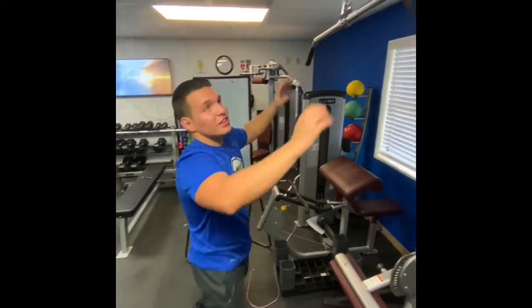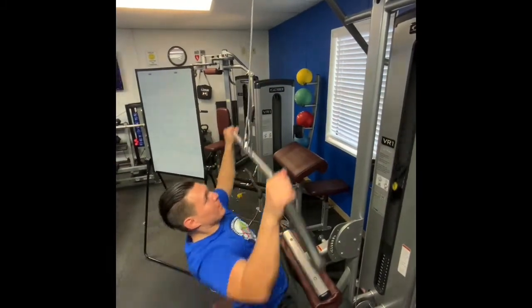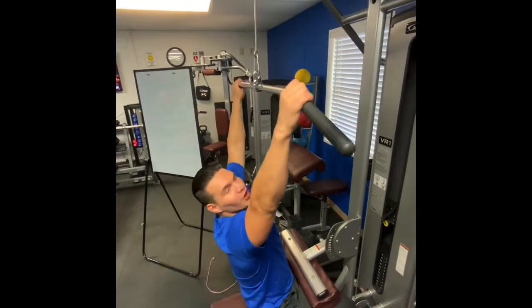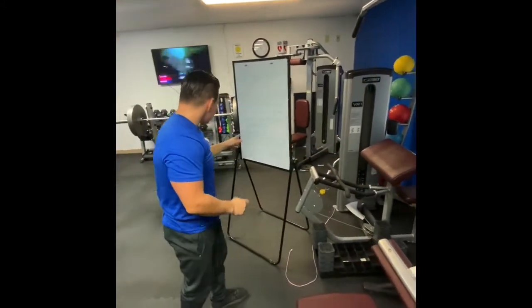Again, don't swing. If it's too heavy, you might be swinging, and no, we're not doing that. So don't swing. What else we got? Too rigid.